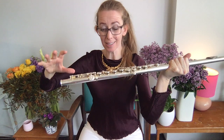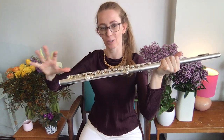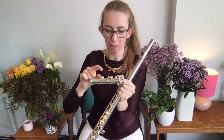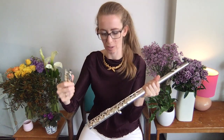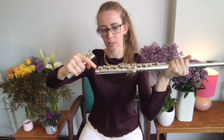For my beginners, especially when they're younger and they don't have as good hand-eye coordination as adults do, this is fine. The reason that's fine is because with these keys down the bottom of your flute, if one of these goes out of whack, the only thing that's not going to work is low C. And if that's at the expense of them not even being able to put their flute together as a little beginner, it's more important for them to have a good grip and look after the tubing here, which is the next point.